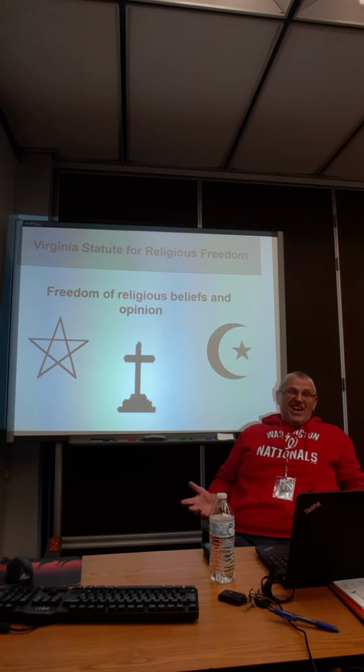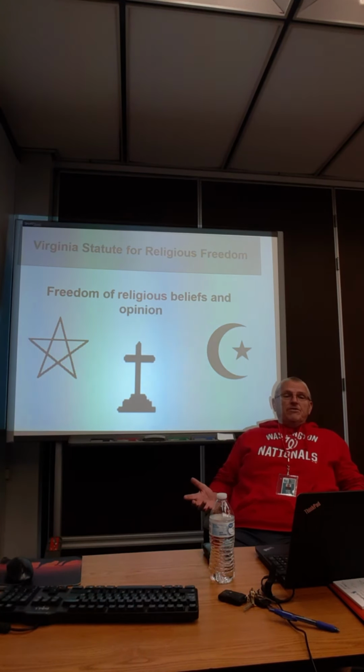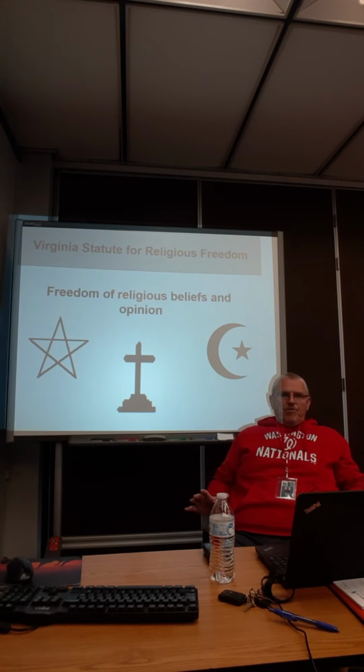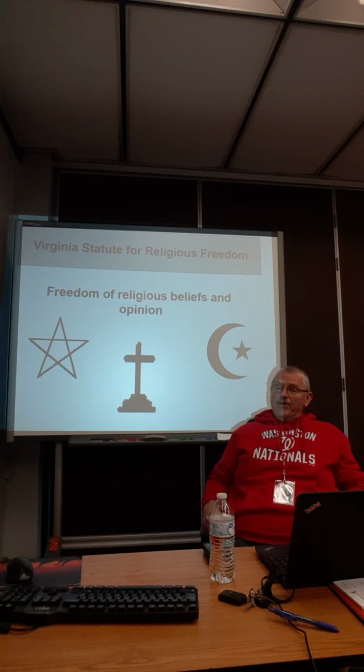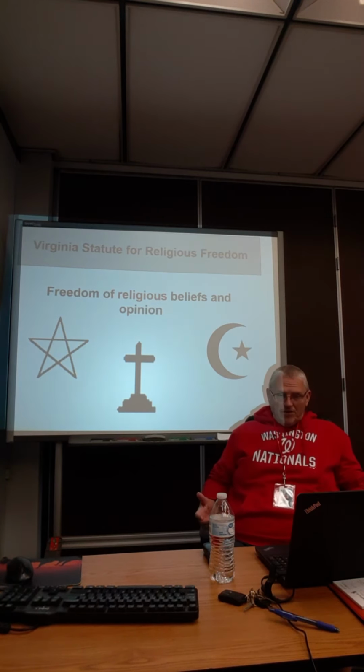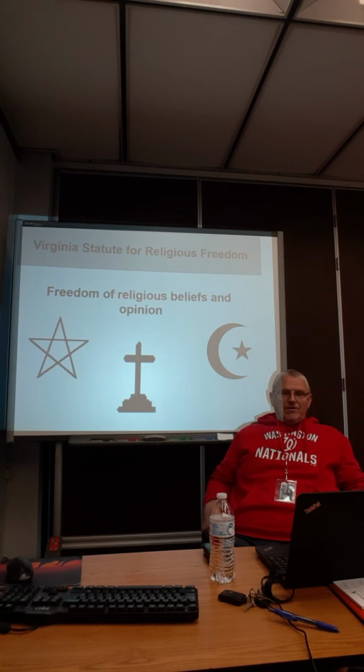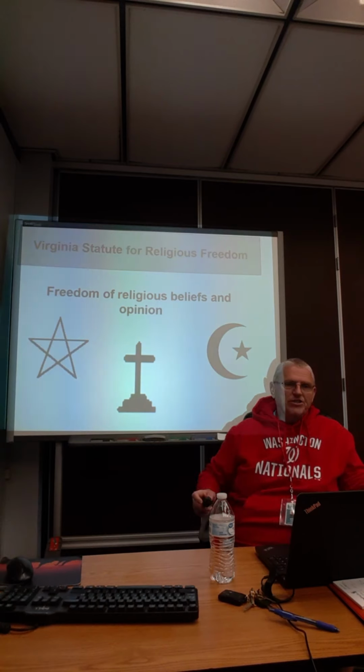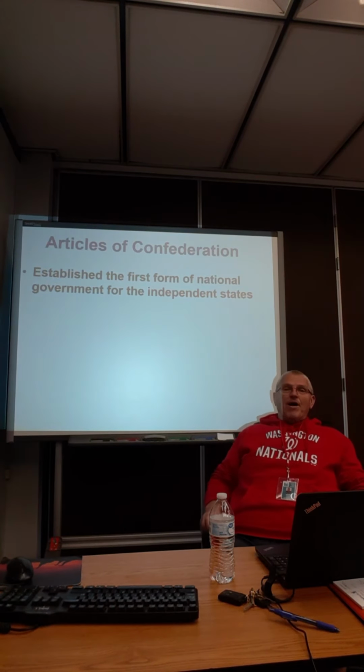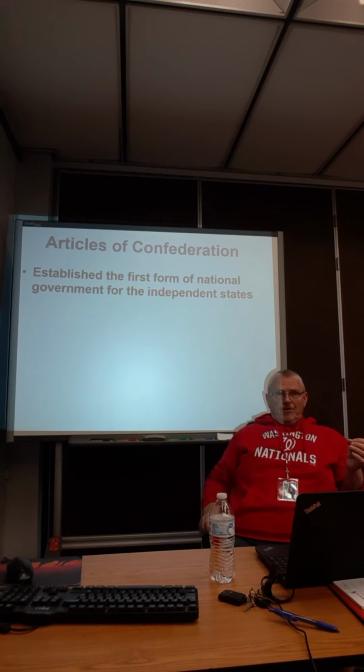All right, the Virginia Statute of Religious Freedom, written by Thomas Jefferson also, and again, it just stated our freedom of religion, that the government cannot declare any type of religion. We have the freedom to practice any type of religion or not to practice religion. Again, this is in our first amendment, freedom of religion. All right, the Articles of Confederation, which after we won the Revolutionary War, we had to have some type of government.